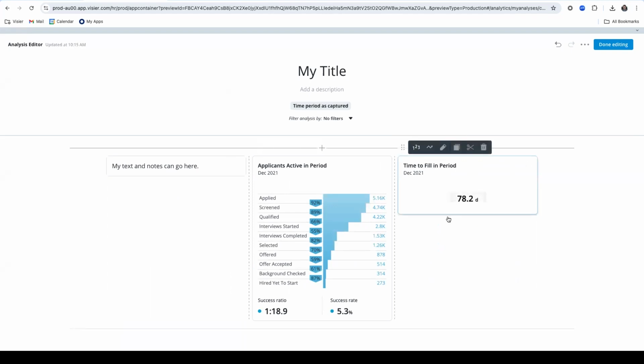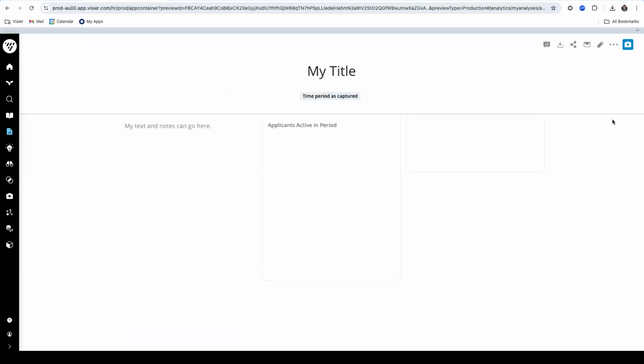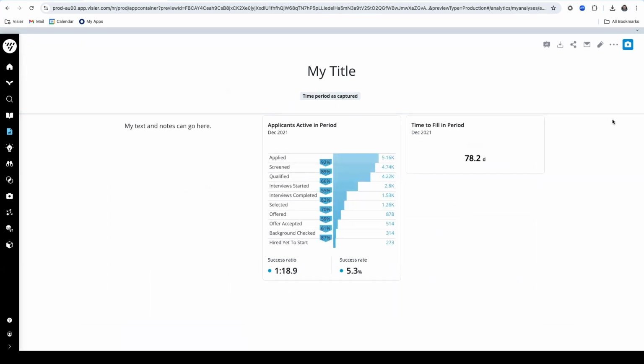I can edit my different display names. And so there's a lot I can do with my analysis builder, giving it a title, adding in and dropping in information. Plus, I can go a step further and drop in different images and links to give it more of a personalized and branded touch. And with just a few clicks, being able to create my own bespoke analysis or dashboard is extremely simple. And now this is something that I can download or present live or be able to share with other individuals.